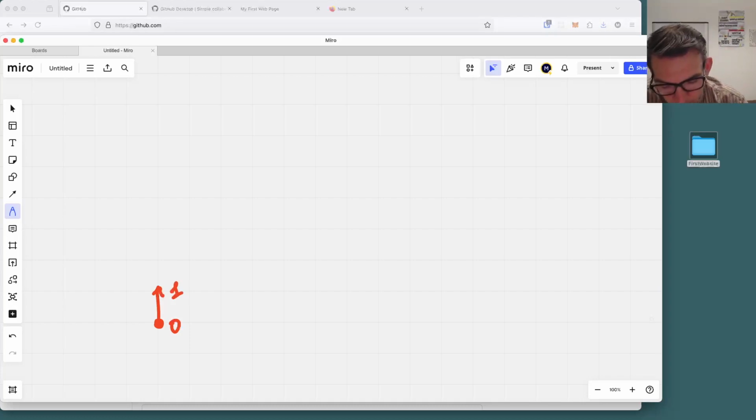In version number 1, I added a navigation bar, and I made some other modifications and whatnot, right? And then I moved on to version number 2, and in version number 2, I added another page, like an about page. And then I created version number 3, and I removed some of the content from the about page and added some more content to the about page, and so on and so forth.